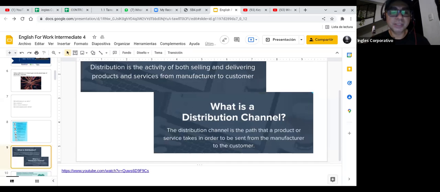Any questions before we continue? If you have questions about anything, a word, vocabulary, pronunciation, anything, you can ask me, of course. We're going to stop and check into that one, okay? Also, remember that if you have questions after the class, you can chat with me directly, personal, or also you can do it in the group. And of course, it will be a pleasure to help you out.